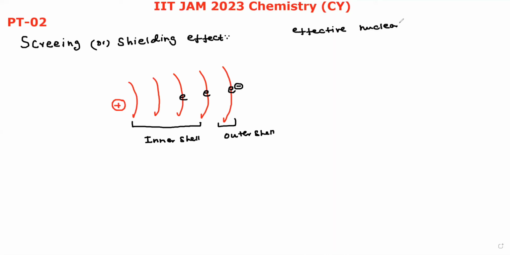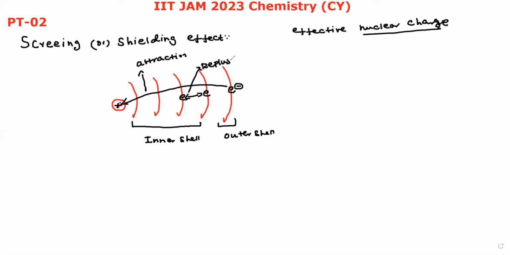The attraction between the nucleus and the outermost electron, right? This is the attraction between the nucleus's positive charge and the electron's negative charge. So the force between this nucleus and this electron is an attractive force. At the same time, these two electrons, having the same charge, will undergo what? Repulsion. Yes or no? In this atom, the electron is attracted by the nucleus, that is attractive force, and the electron is also repelled, that is repulsive force.